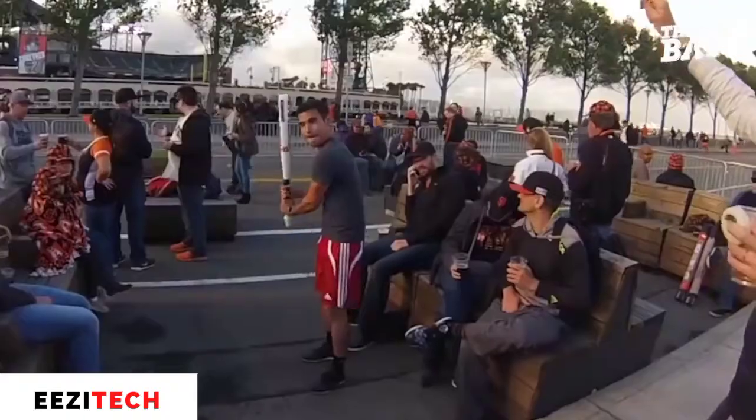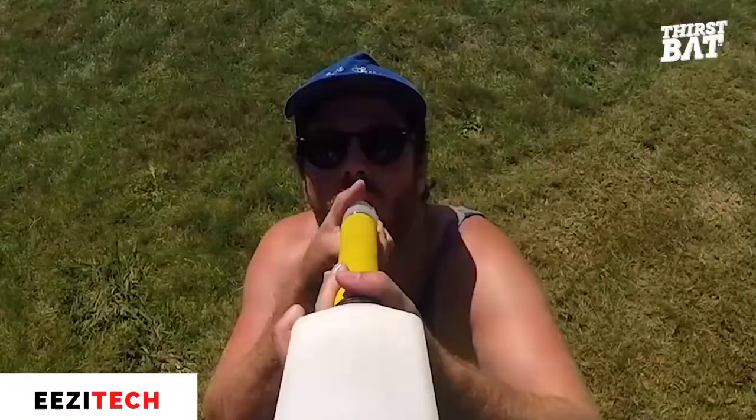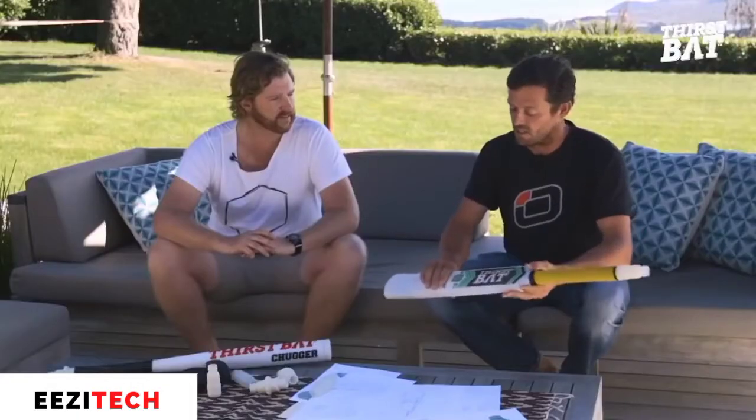A cricket bat's a cricket bat, or a baseball bat's a baseball bat. The valve was what we really wanted to get right, so it didn't affect the way that the product or the sporting equipment was used. Adding features like the bottle opener is really easy to use and just super fun.